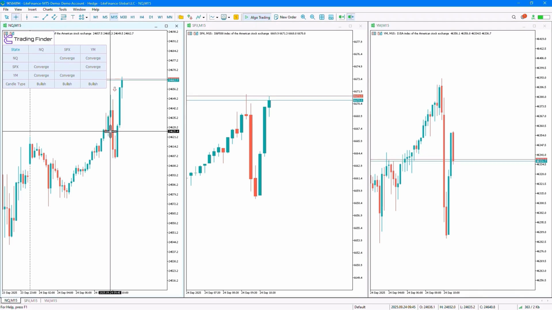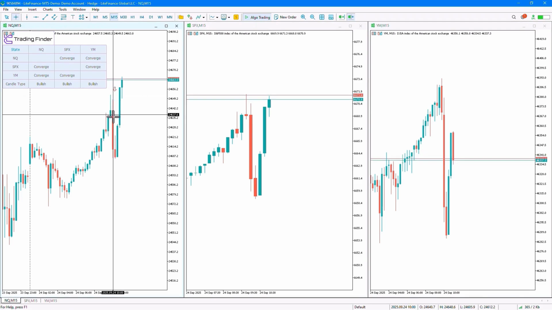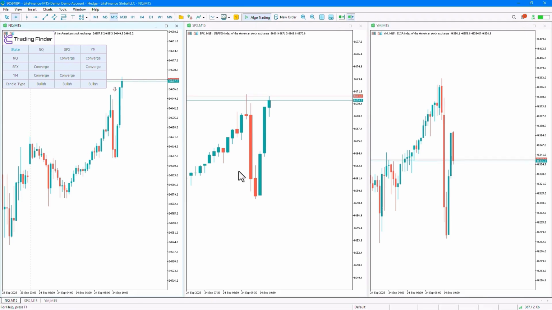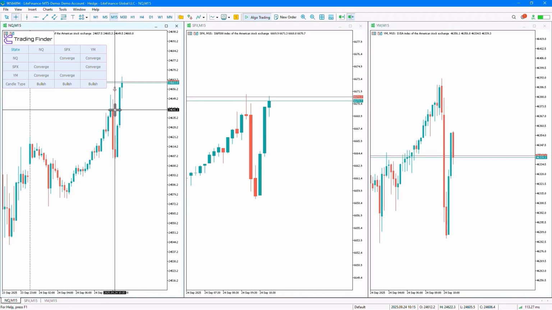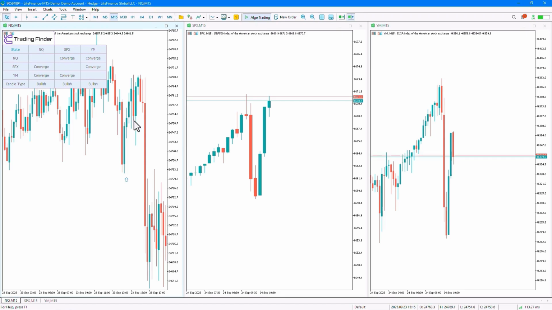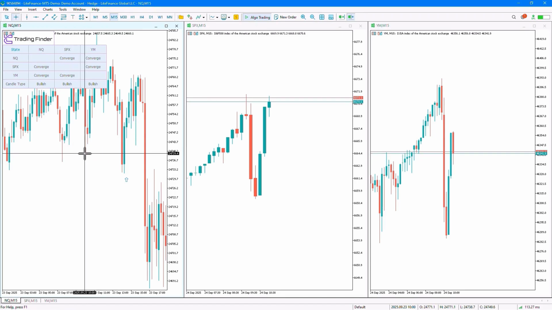Here, we can clearly observe that the Nasdaq candle is bullish, which is then followed by 2 bearish candles. In the S&P 500, there is 1 bearish candle followed by 2 additional bearish candles, and in the Dow Jones, there is also 1 bearish candle after 2 preceding bearish candles. In this section, it shows us that the Nasdaq exhibits a noticeable divergence with both the S&P 500 and the Dow Jones, and consequently, a clear signal has been issued at this point in time.